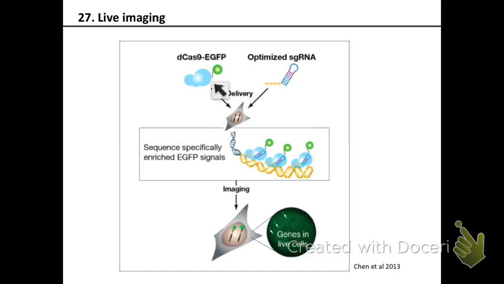So what they've done is that they fused a fluorescent protein, EGFP, to the dCas9, okay? And then they used a bunch of different sgRNAs to target this dCas9 to a specific locus in the genome. And then by using fluorescent microscopy, you can see these little dots here, right? They can see that those are the sites in the genome where the sgRNA is targeting the dCas9. Now, in live cells, they can track these dots, see where they're going, to be able to measure that specific genomic site's location in the cell, which is pretty cool.